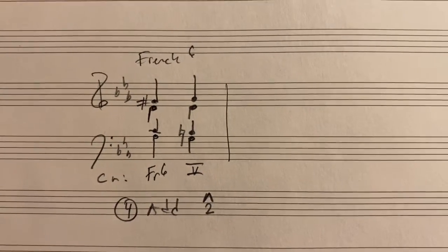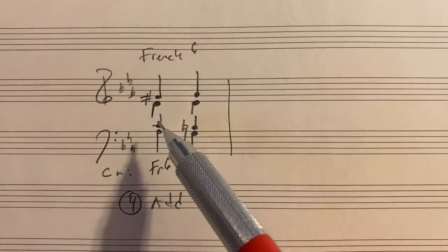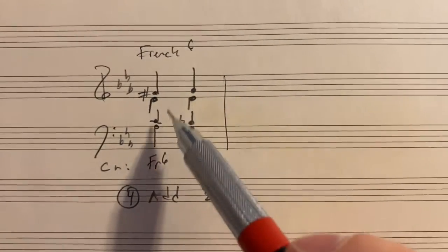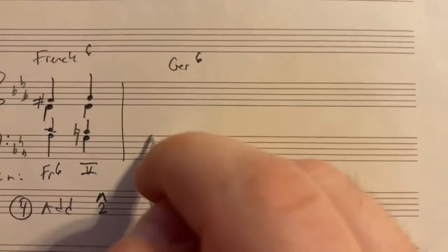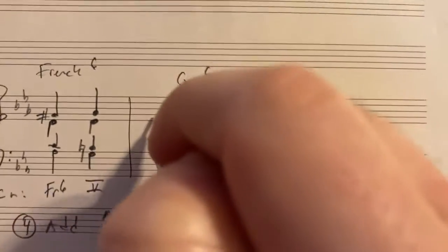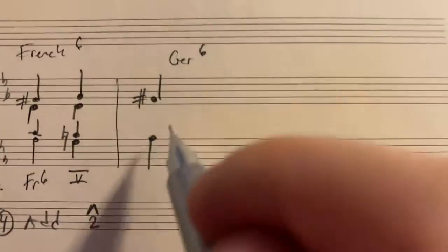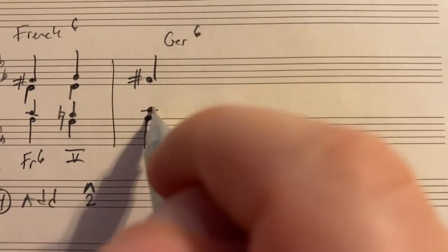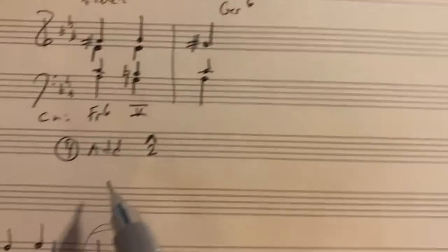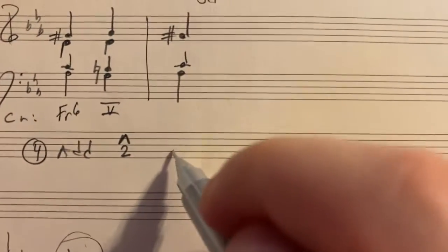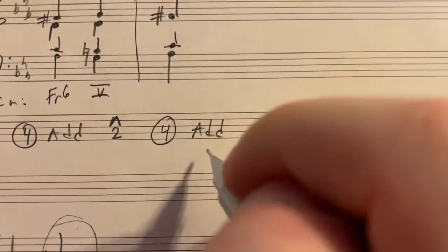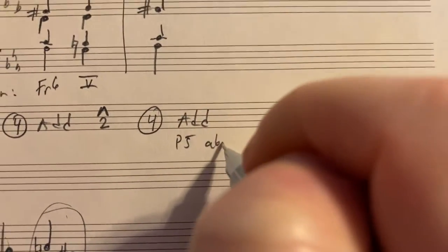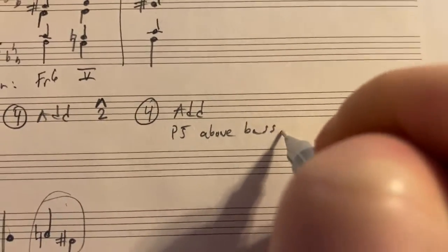And there's your French sixth. It has scale degree 1 and scale degree 2 in addition to the shell. The German sixth, we start with the shell, A flat, F sharp. We add scale degree 1, just like in the others. Then instead of adding scale degree 2, for this one it has a different step 4, so to speak. We add, I like to say, perfect fifth above bass.